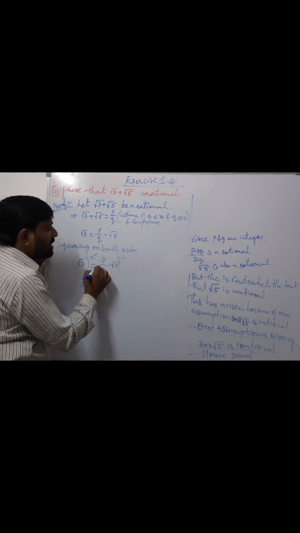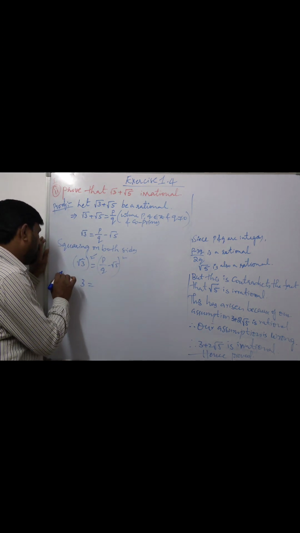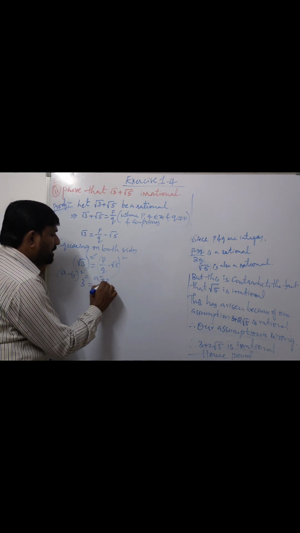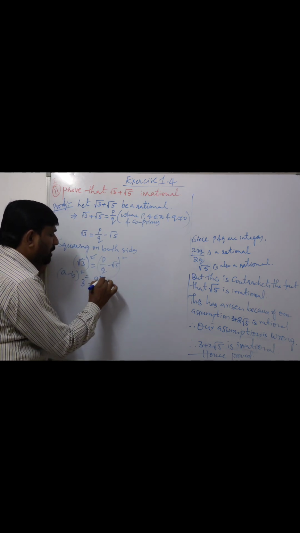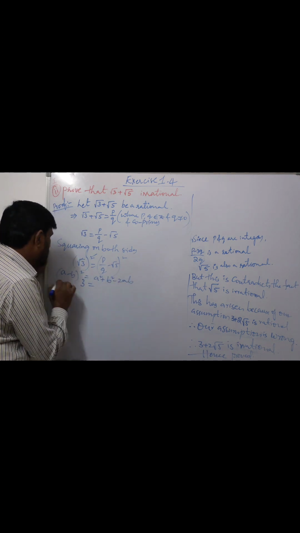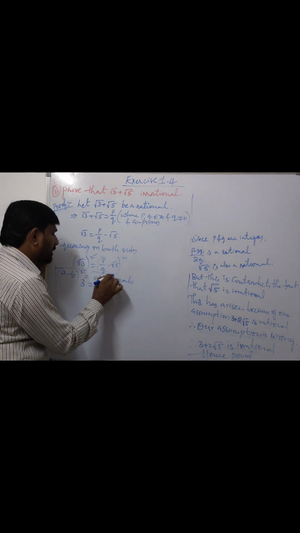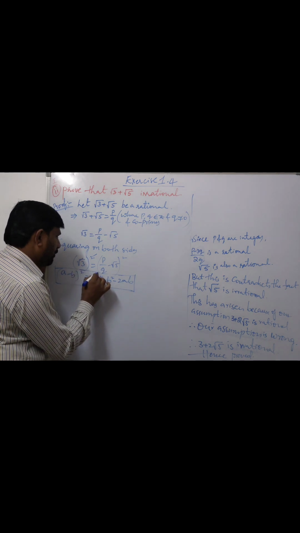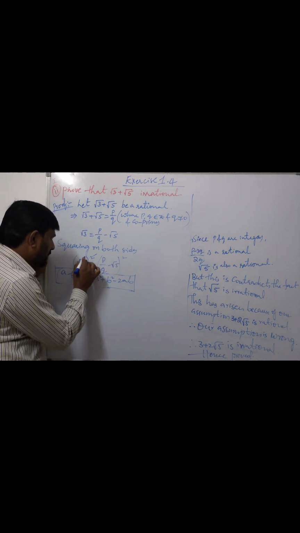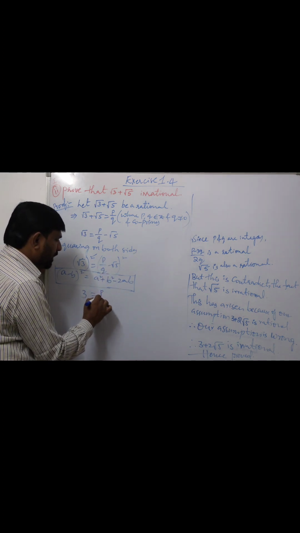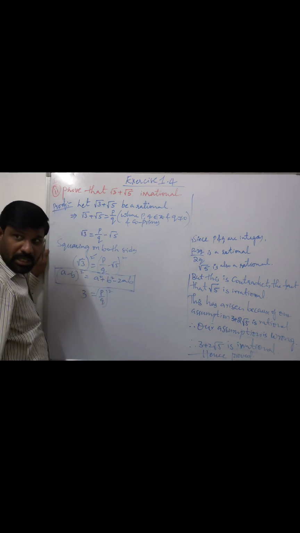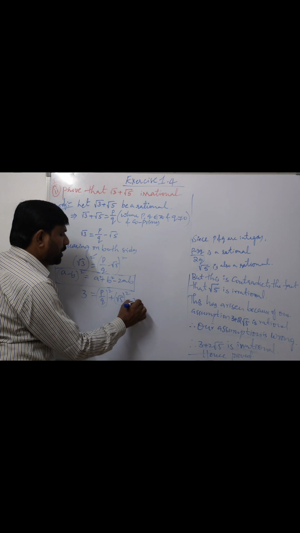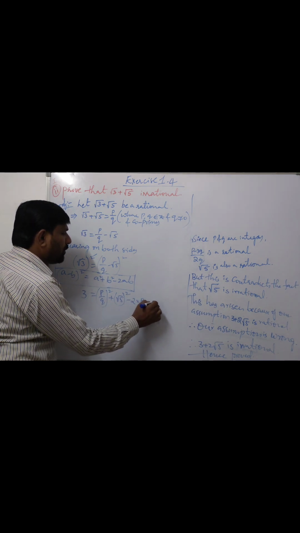In the LHS the root gets cancelled. 3 is equal to, in the RHS this is in the form of a minus b whole square. What is the a minus b whole square formula? A minus b whole square is equal to a square plus b square minus 2ab. This will be the formula for finding a minus b whole square, right? Now here, 3 equals p by q whole square. Next b square, b square is root 5 whole square. Next minus 2ab, minus 2 into p by q into root 5.